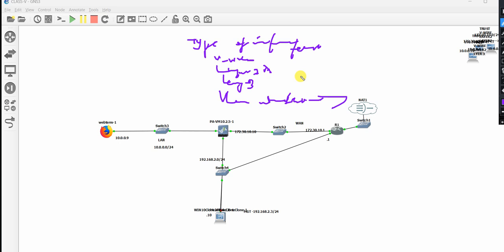So we talk about that today. We'll go into the virtual wire configuration and see how important this is.